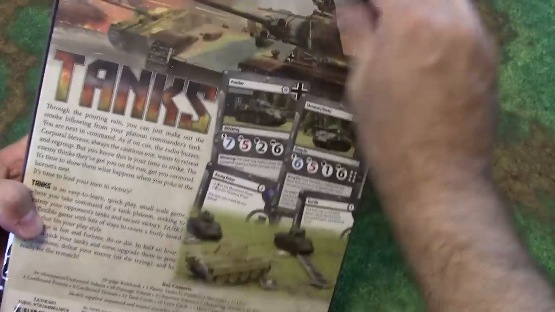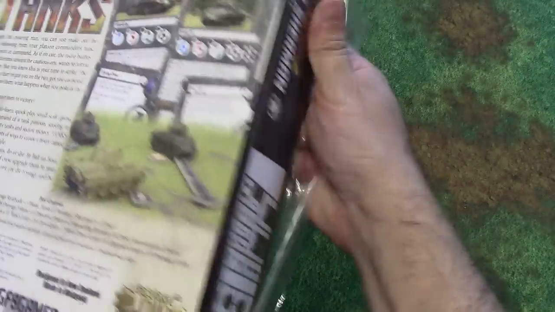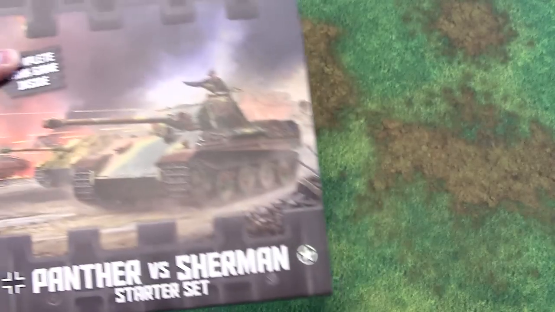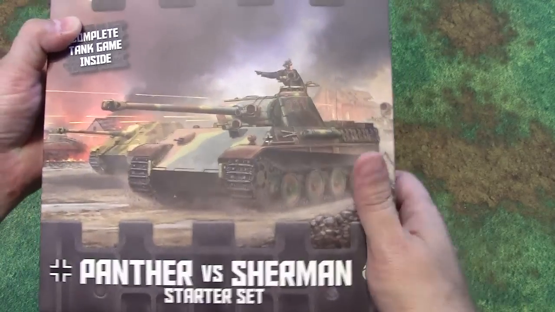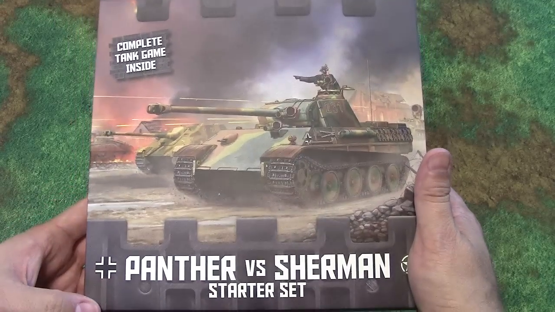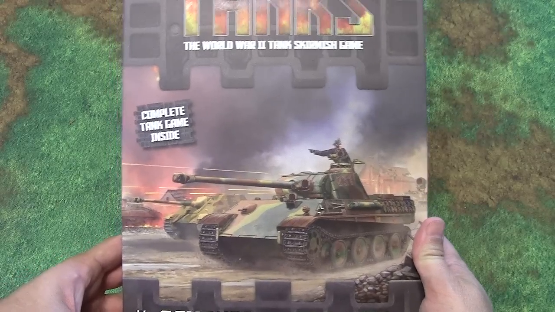And we're going to go ahead and peel off the wrap here, so we don't have the glare. It was $24.99 in the store, so probably online again you can find it cheaper. Pretty much a standard Battlefront artwork there.